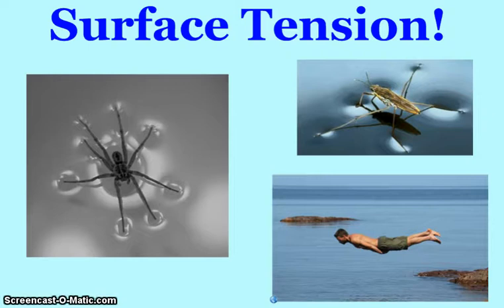And if you've seen little water bugs crawling across the water, you can see their feet actually push down, make a little dimple in the water. When you have water molecules or any liquid, when you're looking at the particles in the center of the liquid, they're attracted from all around. The ones at the surface, however, are only attracted to the molecules that are beneath it. They're not attracted to the air above. And so there's this inward pull, and that is what creates our surface tension on the top. So the stronger those attractions between particles, the better the surface tension will be. And water has some pretty strong intermolecular forces, which is why it has a pretty high surface tension.